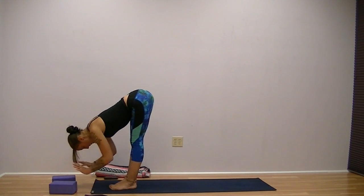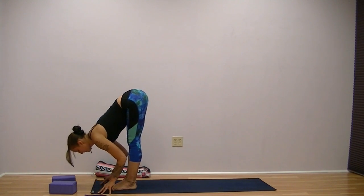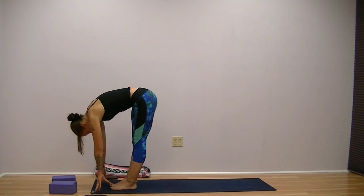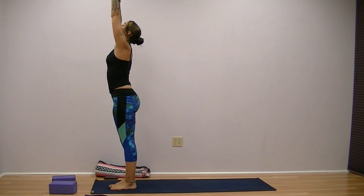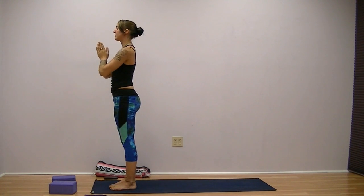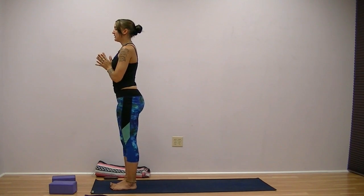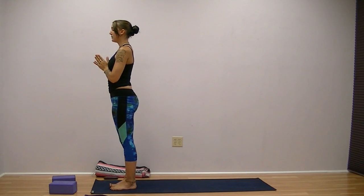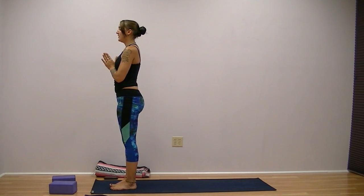Inhale, lift up halfway. Exhale, folding back over the legs. Inhale, sweep the arms up towards the sky, lifting the torso. Then exhale, bring the hands to the heart. Good. Holding here. So make sure the big toe mounds are touching, heels are slightly apart, and connecting to your breath, the beating of your heart. And just noticing how you feel, just those few movements and those moments of connecting to your breath.